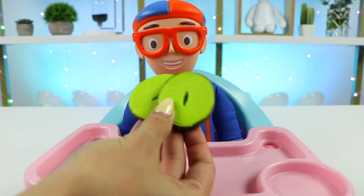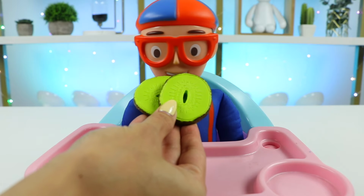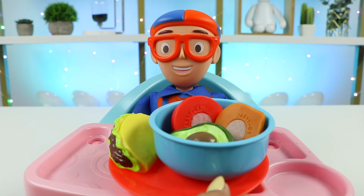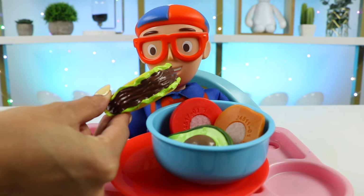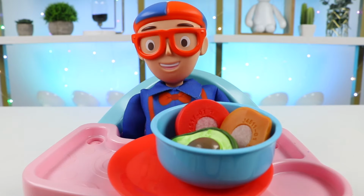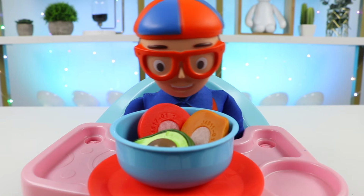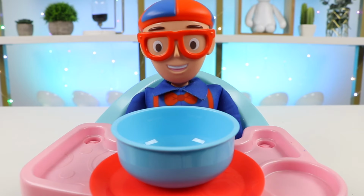Try this Asian fruit. It's called kiwi. I sliced it up for you. Wow! That's really tart, but also sweet. Now we're headed to Mexico. This is a crunchy taco and some homemade guacamole. I love a good taco. You made that perfectly. And I could eat a bucket of that guac.